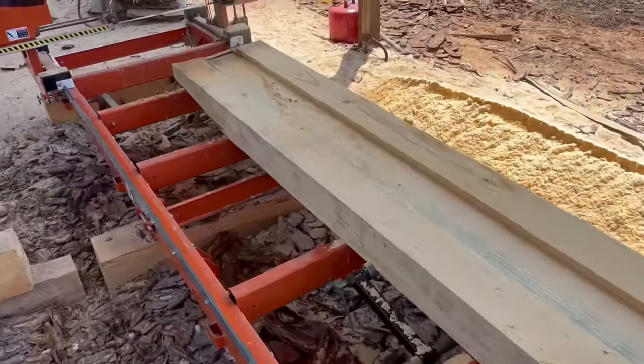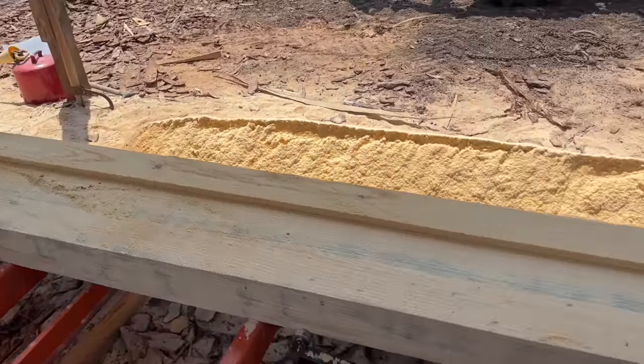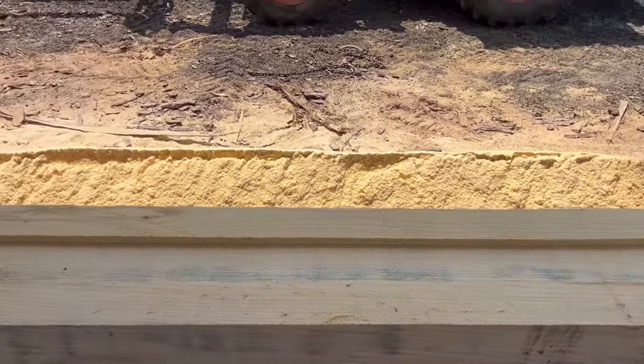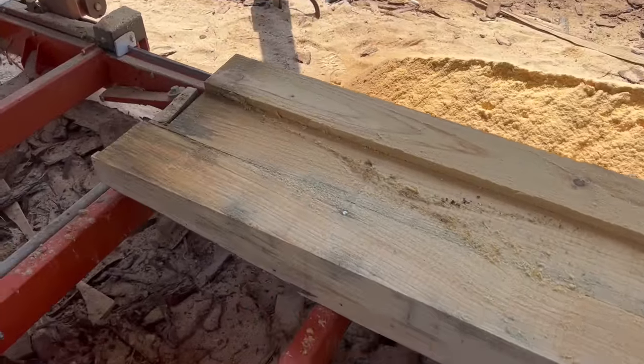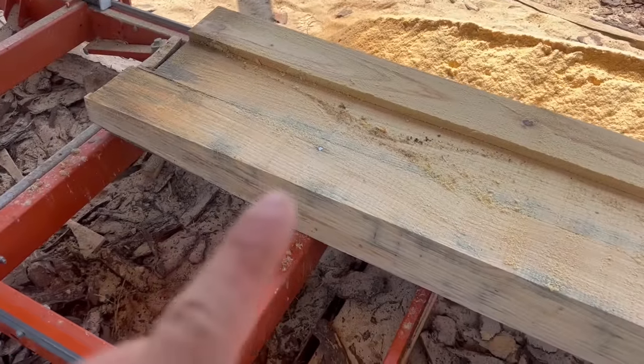Guys, might as well show you this. It's crazy how you can saw a log that big. I hit one little tiny nail back here. You might can tell in the time lapse there, you'll see us pulling it out. Well, then I'm getting down to the last five cuts. Five cuts and I'm done.